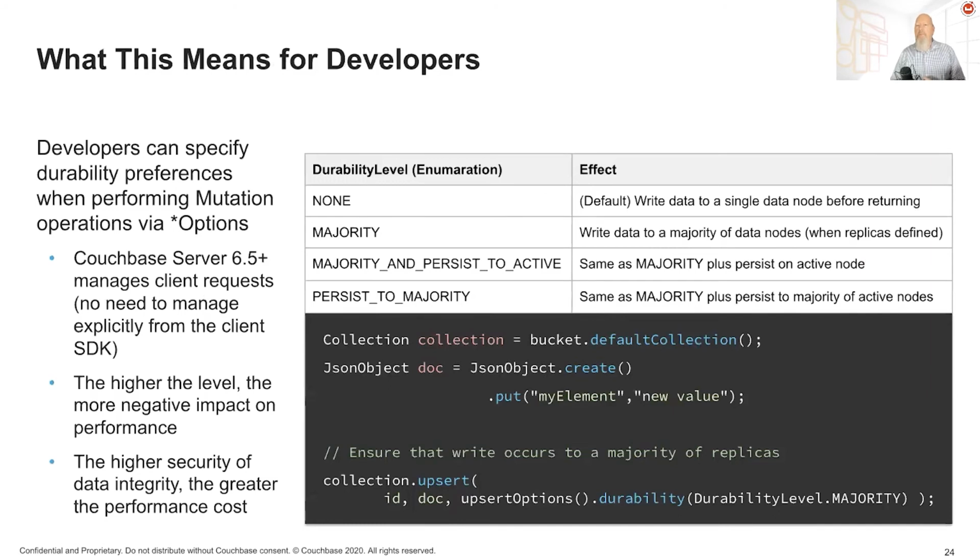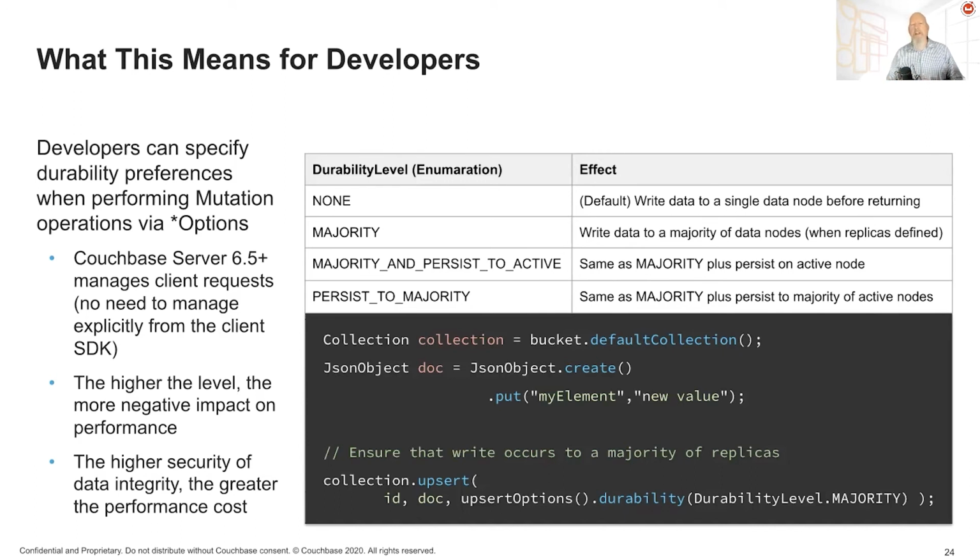There is a durability option, and that is something that can be supplied as part of your replicate, upsert, insert, and all of those operations. You can actually specify a durability option. Durability is one of the methods that you can specify. So the important thing to understand is that how this works changed a little bit from earlier versions of Couchbase, and beginning in 6.5 and forward, Couchbase actually built more of the ability to manage that capability under the covers.